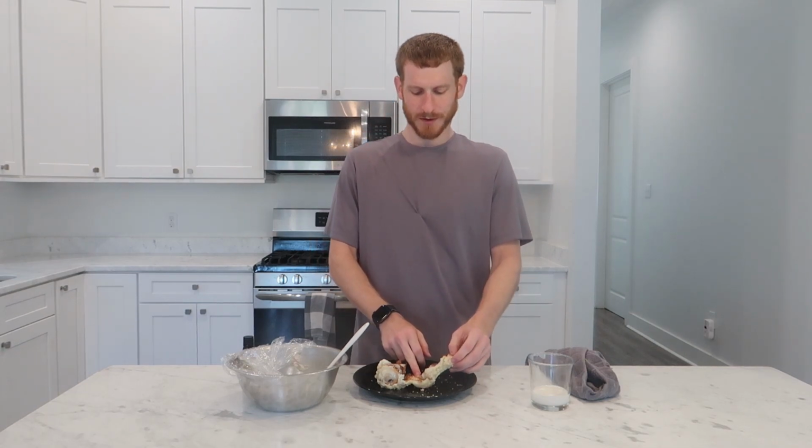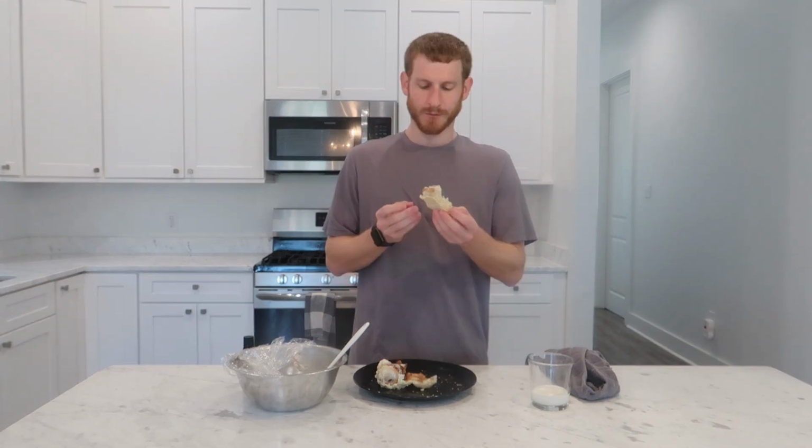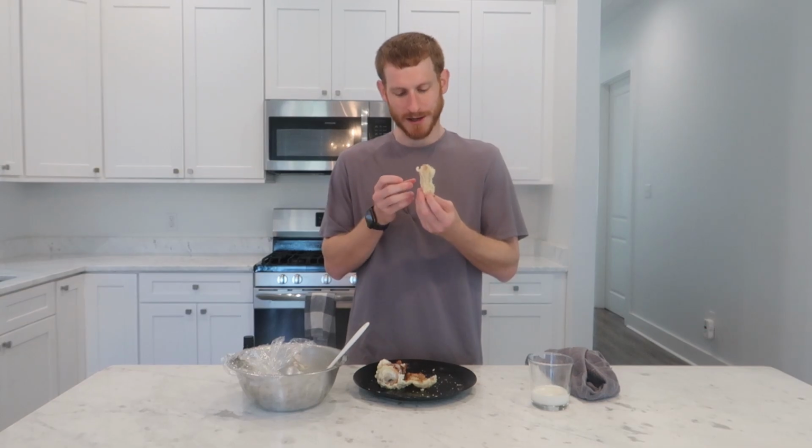I mean, you know what you're getting with these, just warm, comforting satisfaction. The soft and super sweet and rich bread with the sweet and cinnamony filling, like you just can't beat it. This is more of the interior.